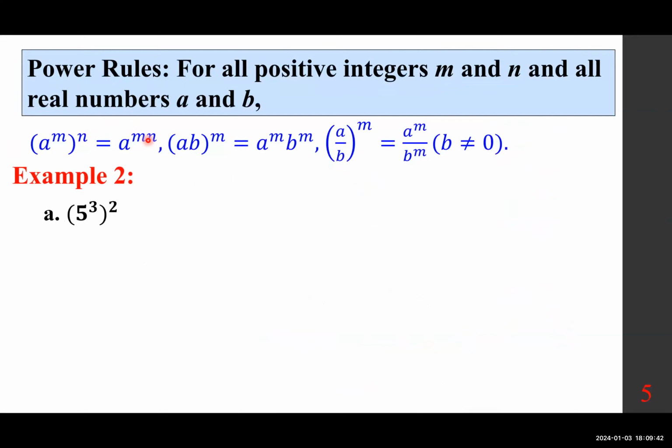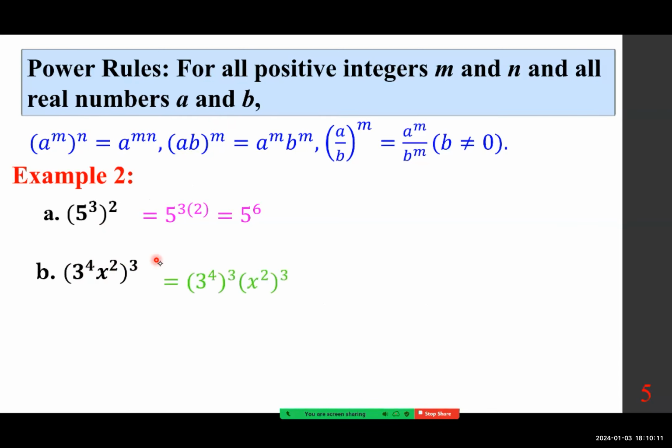Again, just reminding you about the rules. We want to simplify this. So simply 5 to the power of 3 times 2, or 5 to the power of 6. For a question like that, they don't expect you to actually write out the answer, but rather it's about the exponential rules. In this case, we are going to use the power rule in essence. So this gets raised to the power of 3, and this gets raised to the power of 3. And so this is 3 to the power of 12, and x to the power of 2 times 3, 6.